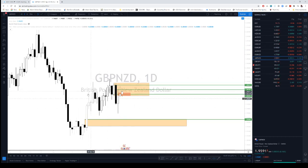So if you don't trade this, then just leave it alone. Okay. Price is a mess on the daily time frame. Yeah, price is just a mess. Okay, so if you do not trade this, just leave this alone for now and let it give you a proper price action. Then you can go in and trade it.